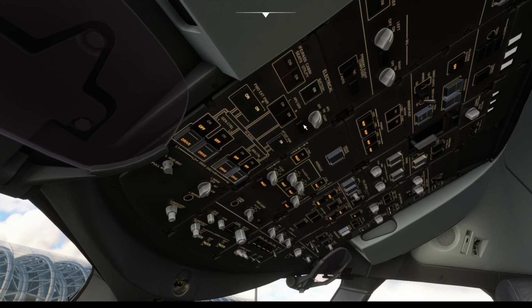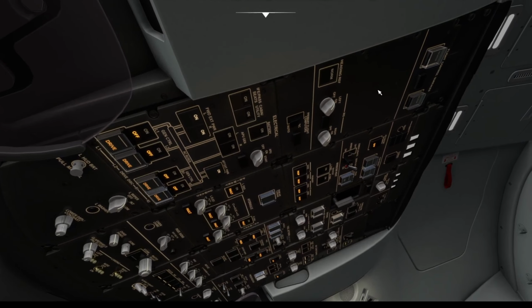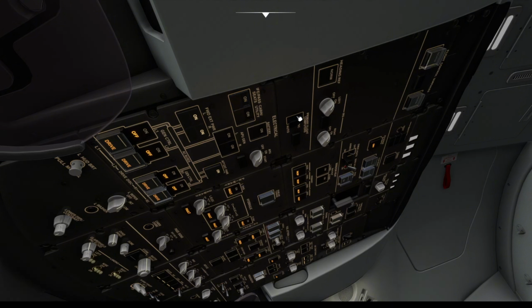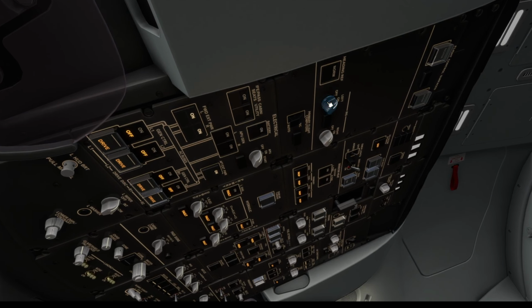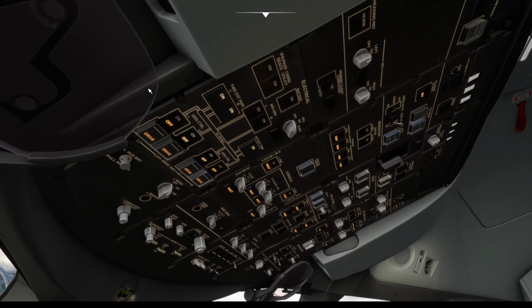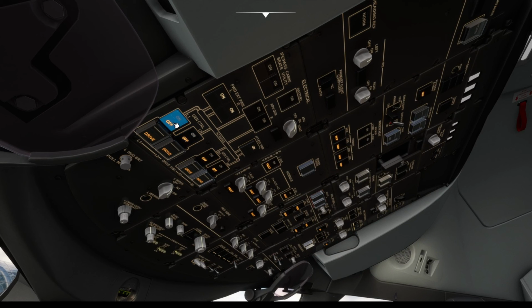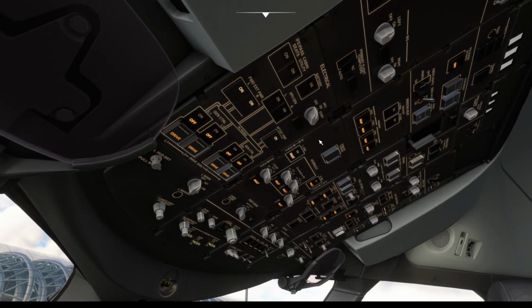Alright, turn the battery on. And then I would start from up here and work myself down. IRS is on, both left and right. We can leave the APU off for now. I would just check that all the switches are placed accordingly. So here we see the off lights. Since the engines are not running, this looks all normal.